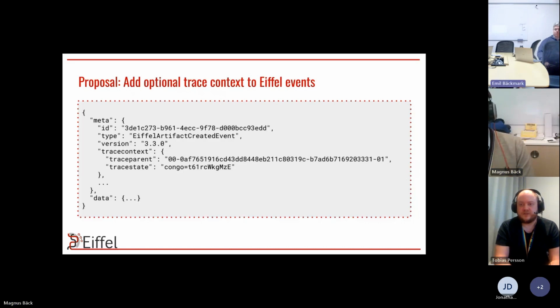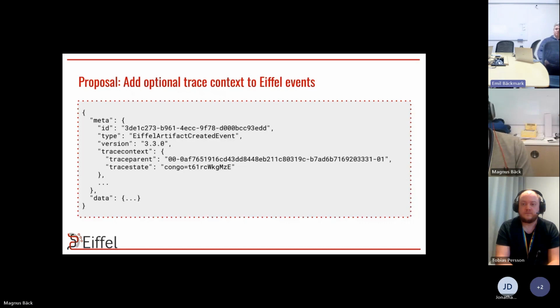So basically, my question there is, is that an actual problem? Is this something we want to put up as a recommendation in the Eiffel community, that if you are using the OpenTelemetry tracing support in the meta field, you should use the same tracing domain for all your traces? Is that something we want to do as an Eiffel community? If we get to the point that we want to have meta trace context at all, yes, that would be a natural recommendation. Because otherwise you're going to have disconnected spans and it won't be terribly useful.